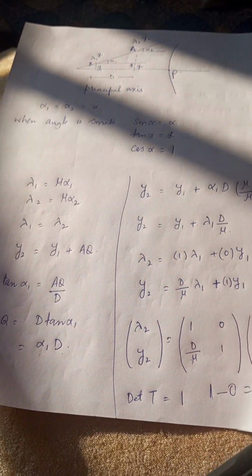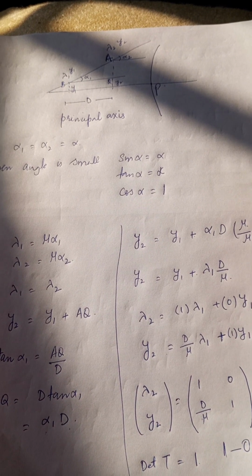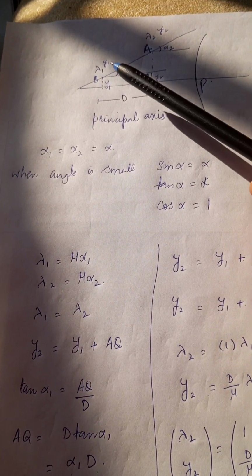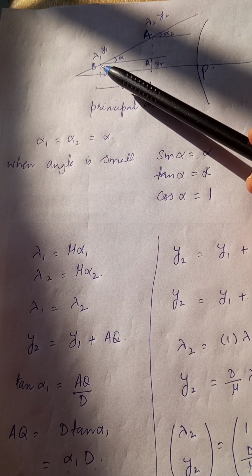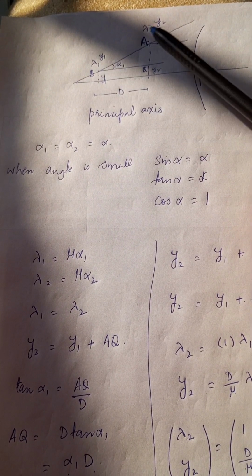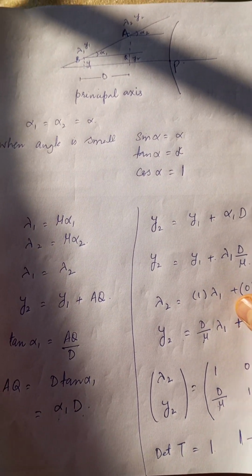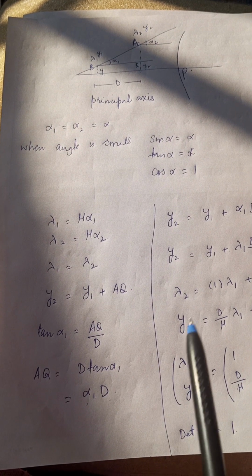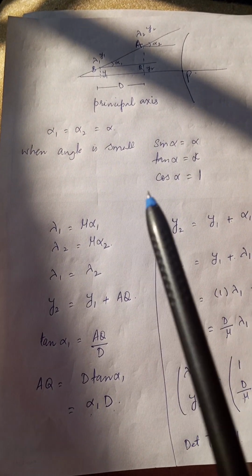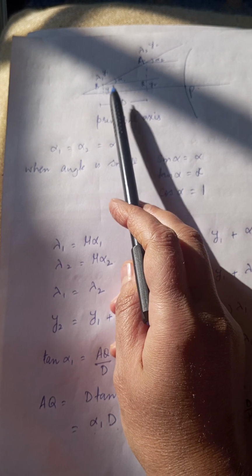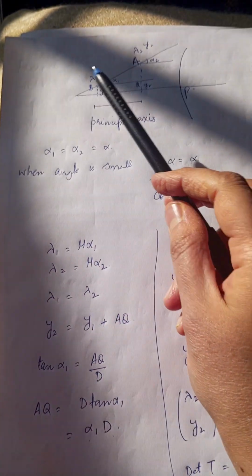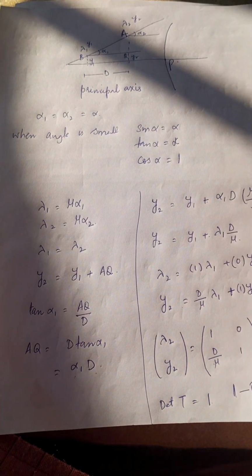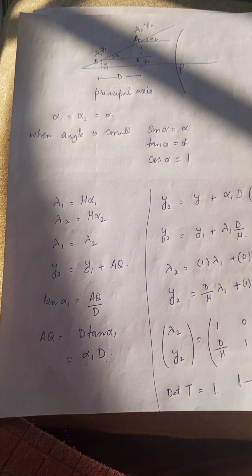Equal to 1. The importance of this matrix concept is that we can find the coordinates of any point of a ray if we know the coordinates at another point. So you can relate lambda 1, y1 with lambda 2 and y2. And this is how we use the matrix method in a paraxial optical system. The only condition in a paraxial optical system is that the angle chosen is quite small. The angle of the ray with respect to the horizontal axis is very small, right? So I hope that gives a fair idea of this topic.